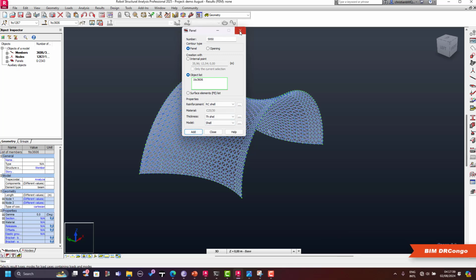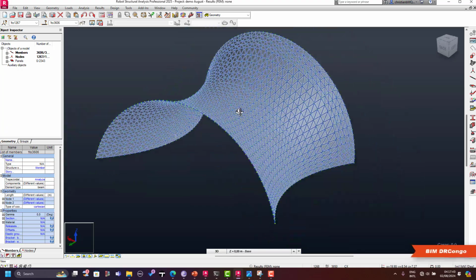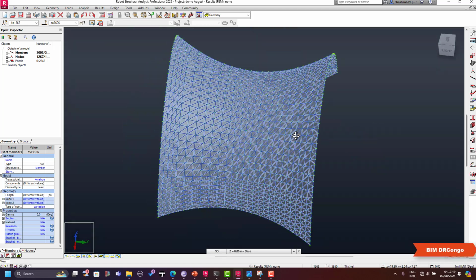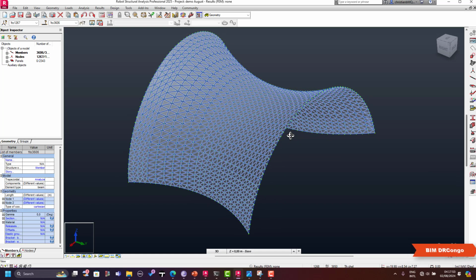So already done. This is our shape, this is our form. As you can see, this model is now able to be analyzed in Robot. But if we had begun in Robot to do this, it could take several times longer.